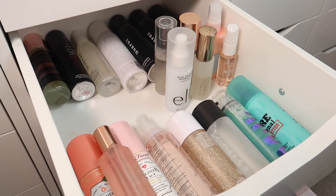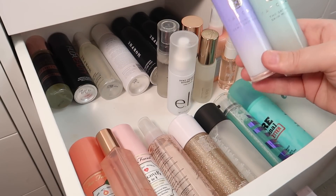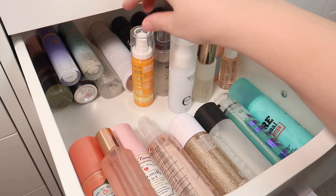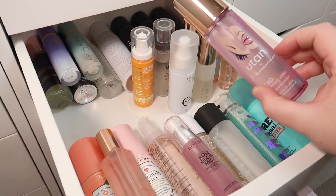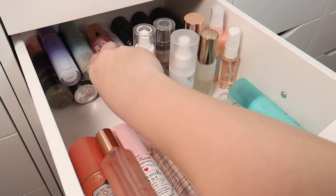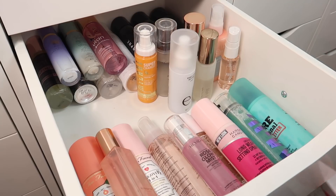I have my Tatcha setting sprays — the Dewy Skin Mist and the Satin Skin Mist — and I think I'll keep both of those for now. The Milani Super Charged I want to keep as well. Then I have the Revlon Rose Glow Mist — this stuff is super intense so only use a little bit, but it looks so beautiful. I also have a U-Tan and Jamie Genevieve collab self-tanning spray for your face that I haven't really tried yet, but I want to keep it and try it out. The Hard Candy Longwear Setting Spray is so good — keeping that.